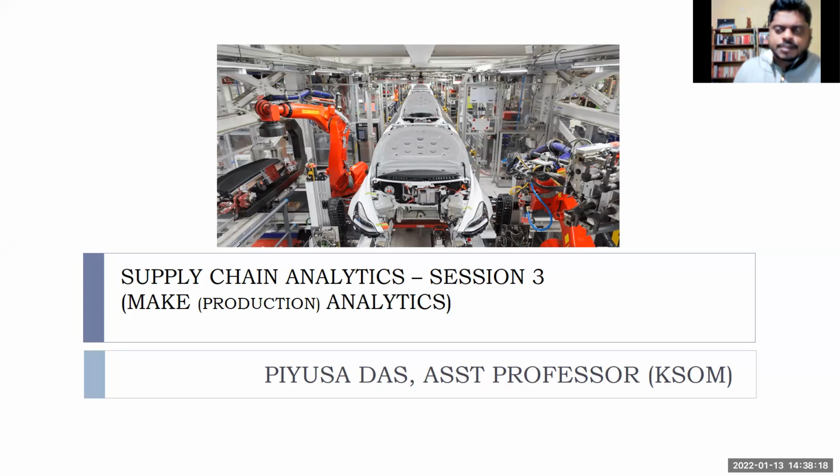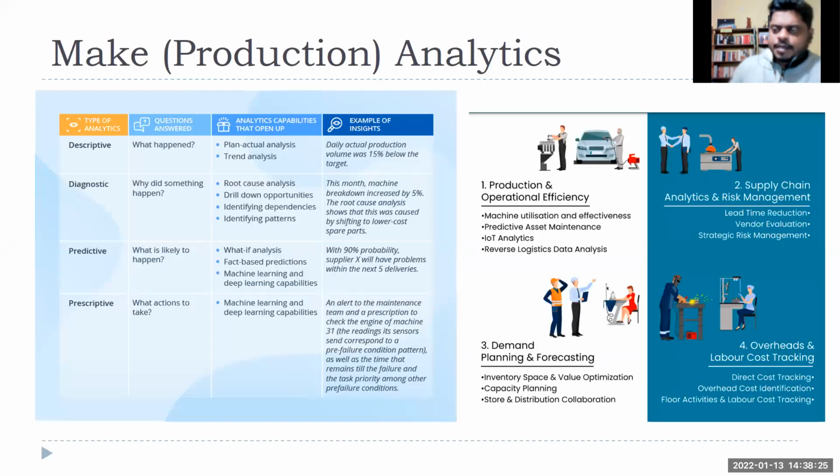We are covering today the second step of supply chain analytics, on the production or make side. So what kind of analytics can you run on production, either in an assembly line or a process industry? Wherever it is, what kind of analytics can we run? It can be simple descriptive. So we might have a data visualization or a simple reporting tool, maybe a simple Excel also. It need not always be Tableau or Power BI or QlikSense.